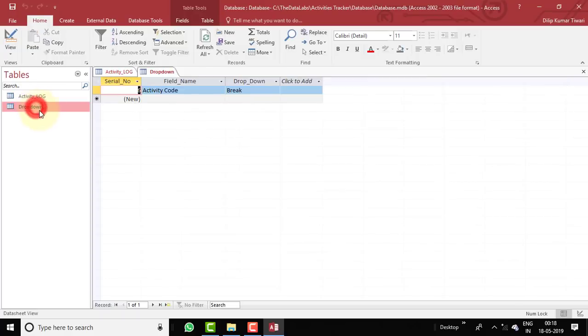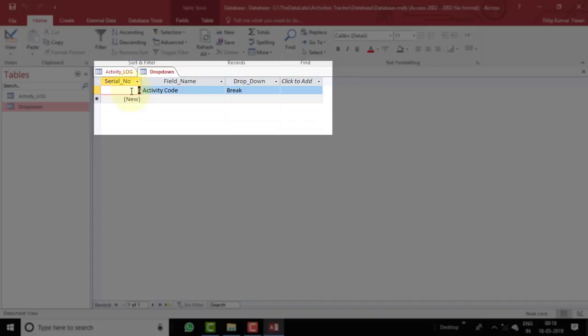And the second table is the drop down table. In the drop down table we have serial number, field name, and drop down. As of now, I am using activities code for drop down.